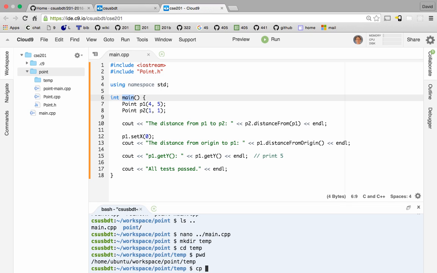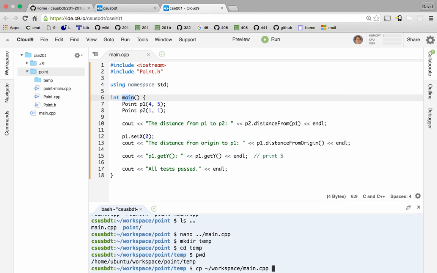So we do copy, cp tilde for home folder, slash main.cpp. Oh, you know what? It's not in the home folder. It's in the workspace folder. Sorry, it's in the workspace folder.